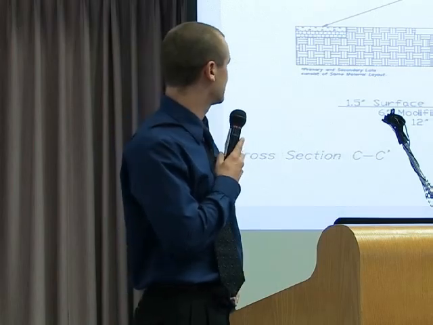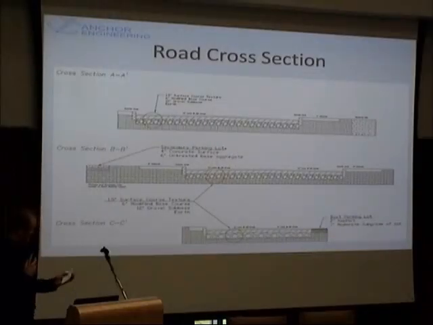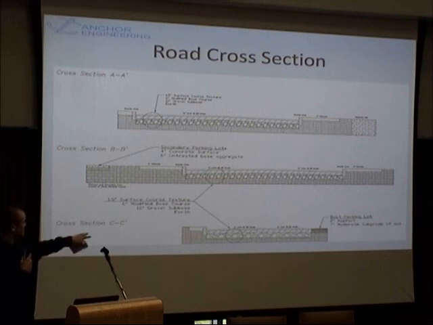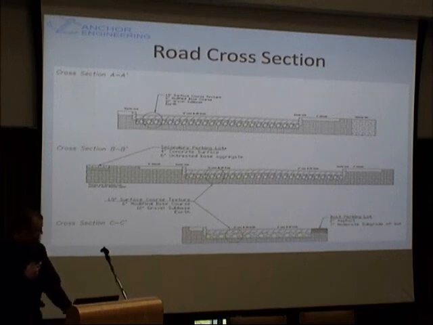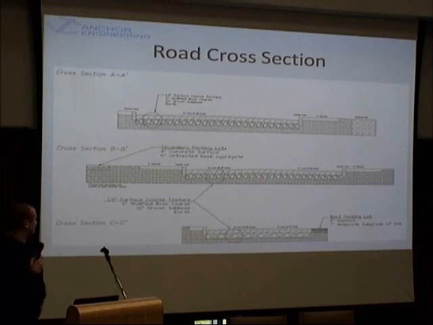These are the cross sections of the roads. As you can see, the asphalt concrete surface is 1.5 inches. The sub base is 6 inches, and then the base underneath that is 12. The sidewalks are 6 feet wide and 6 inches off the curb. The shoulder of the road too is 2 feet to provide a little bit of safety for pedestrians because there will be a lot of people walking around on the site.